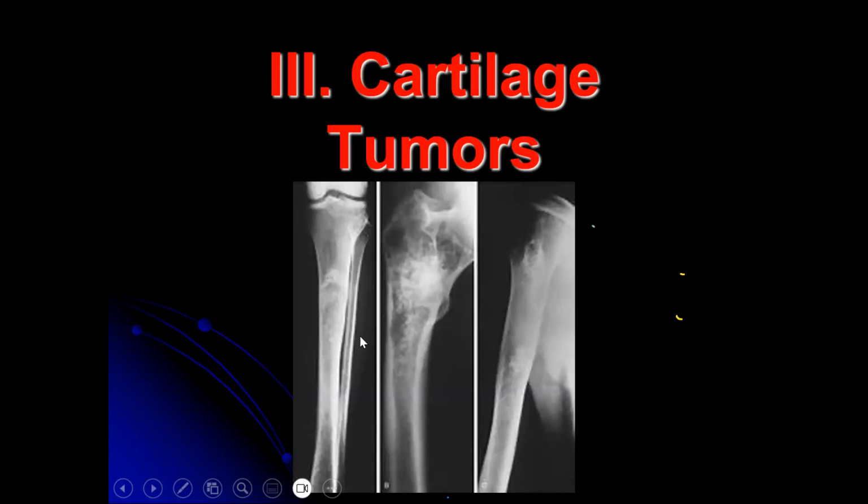Cartilage tumors, I just want to mention that cartilage tumors consist of chondrosarcomas, but you have several varieties. This typical one is a central chondrosarcoma. Then you have a clear cell chondrosarcoma, which arises in middle-aged adults in the epiphysis. You have a mesenchymal chondrosarcoma, which has a round cell appearance. And you have dedifferentiated chondrosarcoma.